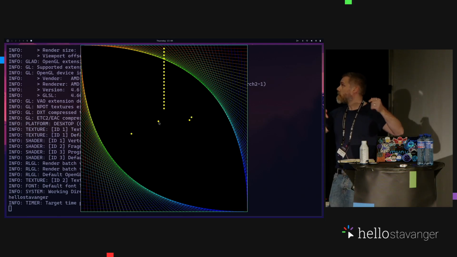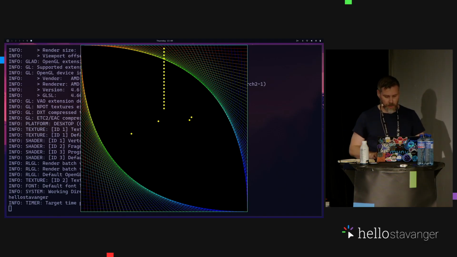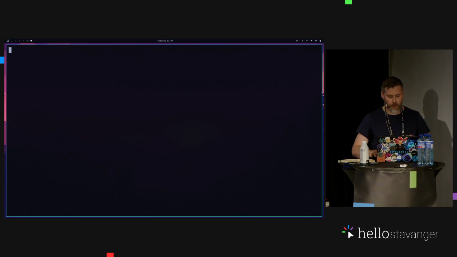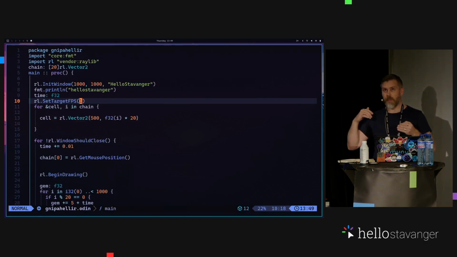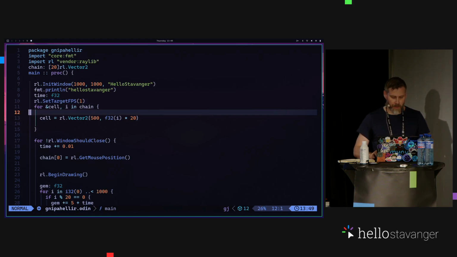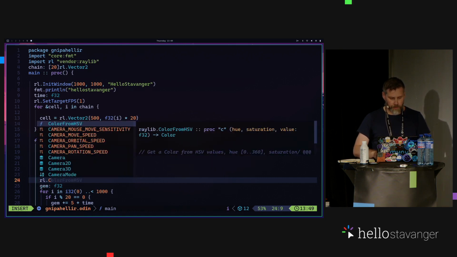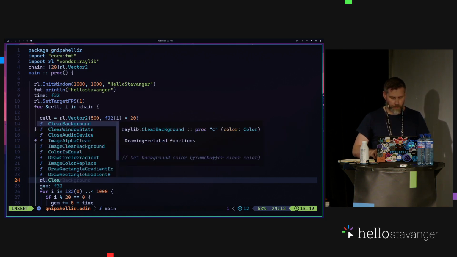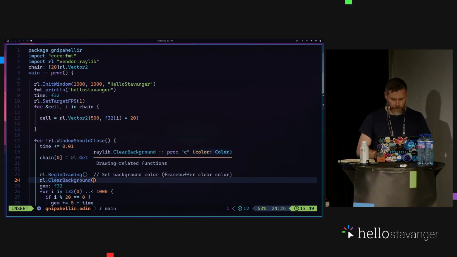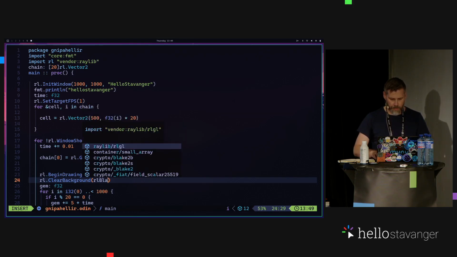Let me first fix the flipping issue, and that's because I'm not actually RL clearing the buffer. Clear the background with black.